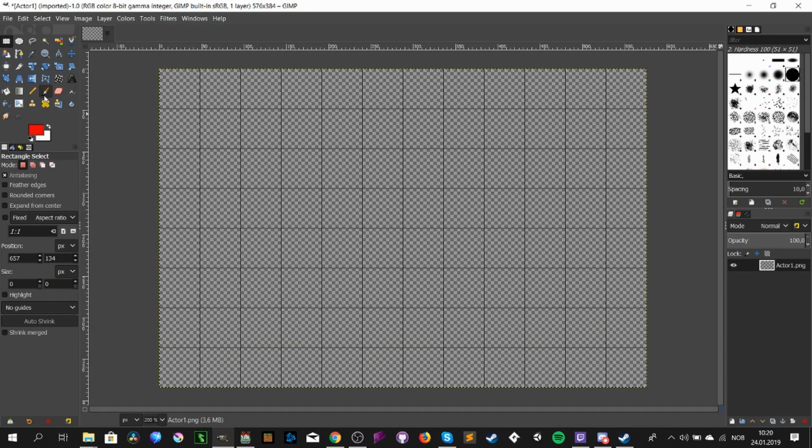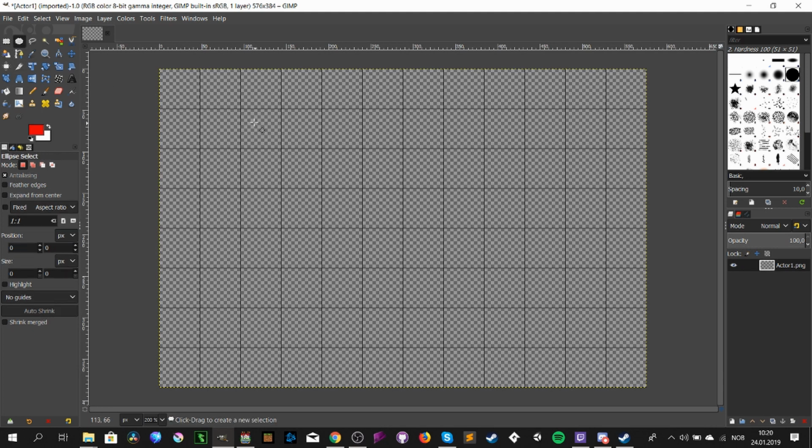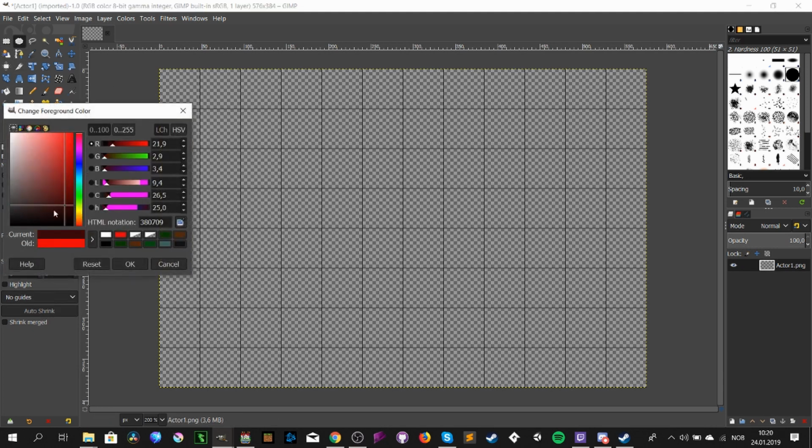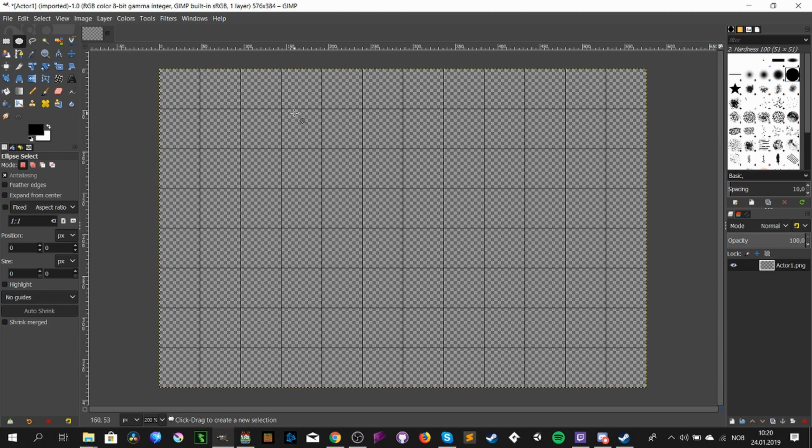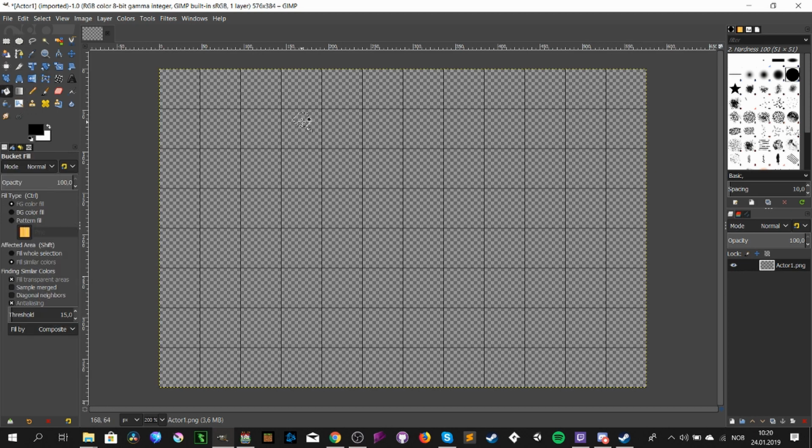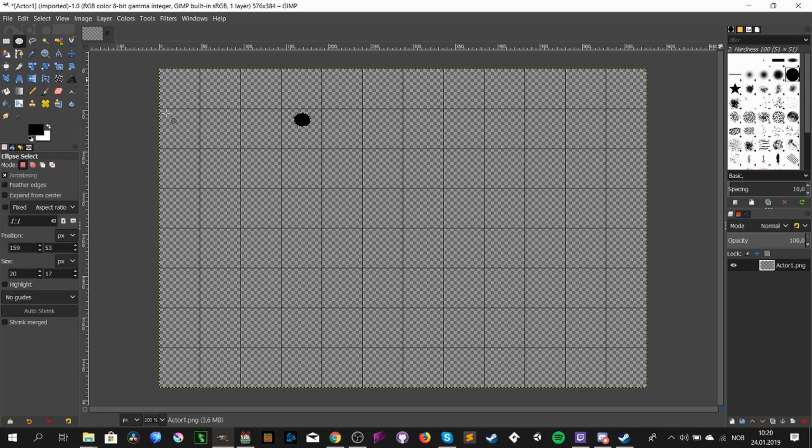Now we will just make a really simple character. He will sort of work as a skeleton for the coming character we will create in the end. First I'll just use the circle tool to make a head. Use the bucket to fill it completely black. And then create a body for him in the same way you made a head.